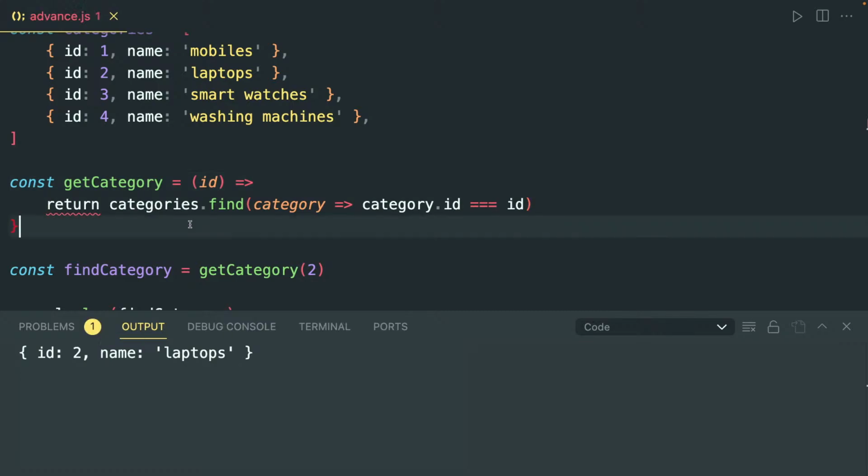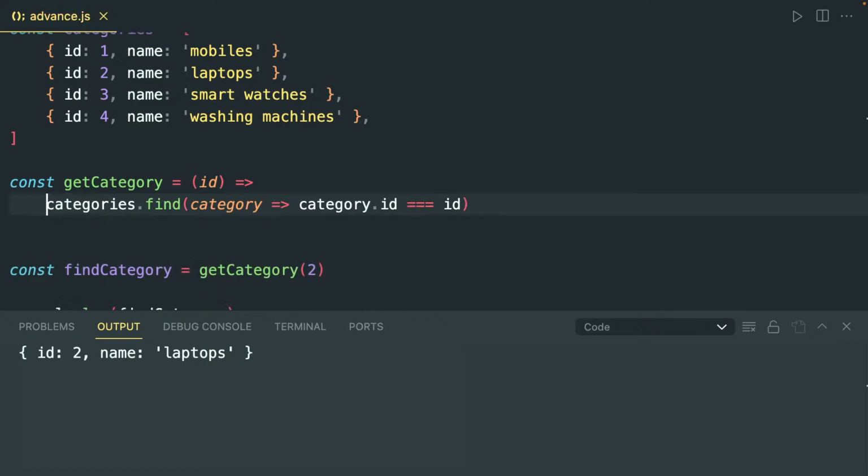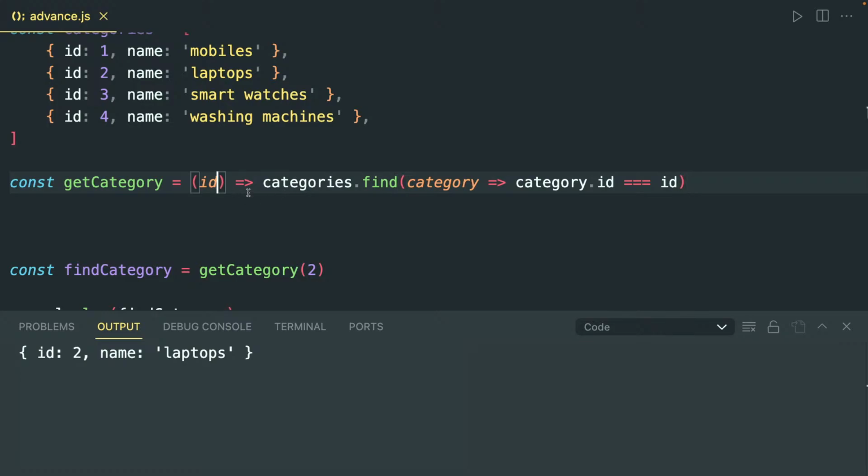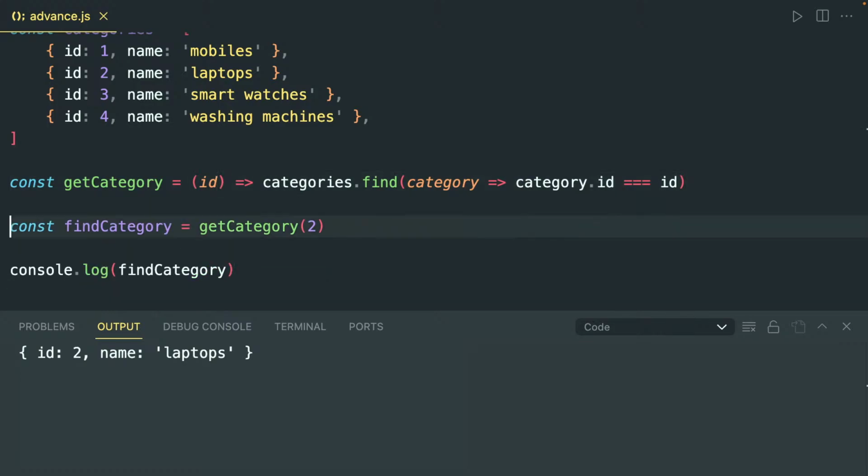We'll remove the curly braces, we'll remove the return, and write this line of code here. As you can see, we have reduced this whole function into a single line because of arrow function. We run it, it is still finding us this laptop, right?